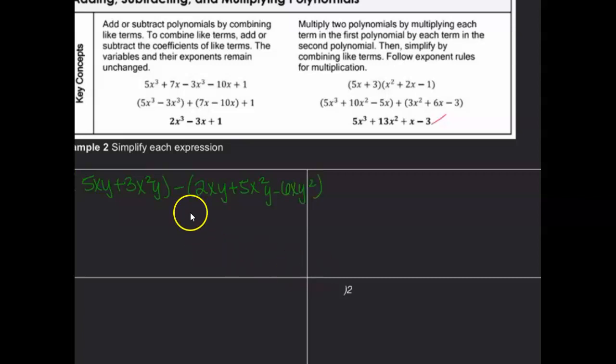So first off, to start this problem, anytime you see parentheses, you have to ask yourself, am I able to distribute? In front of my first parentheses, there's nothing, so I'm not going to distribute, but in front of this parentheses, there's a minus sign or a negative sign. I have to distribute this negative. So that will be my starting point.